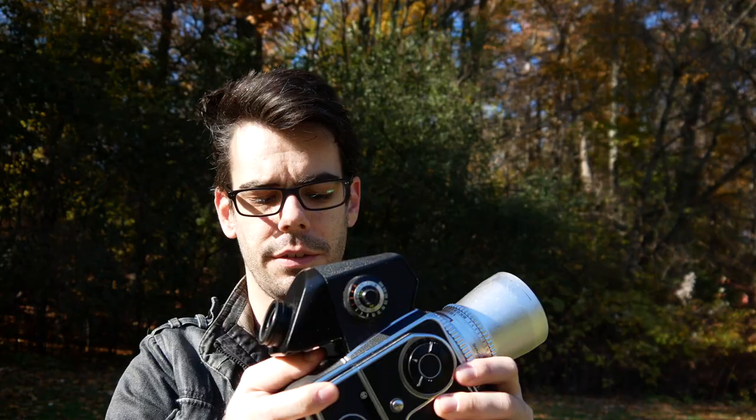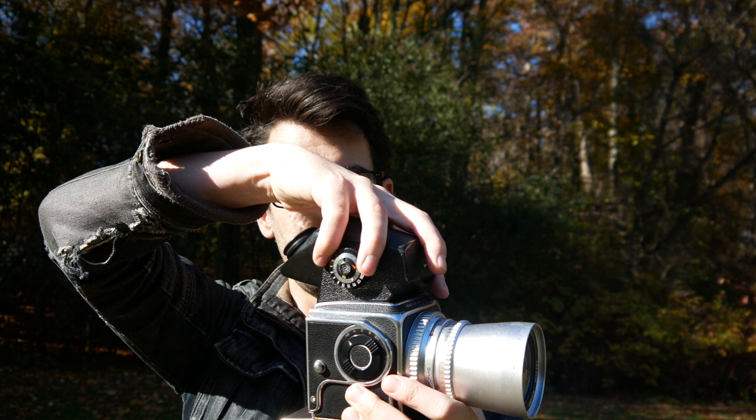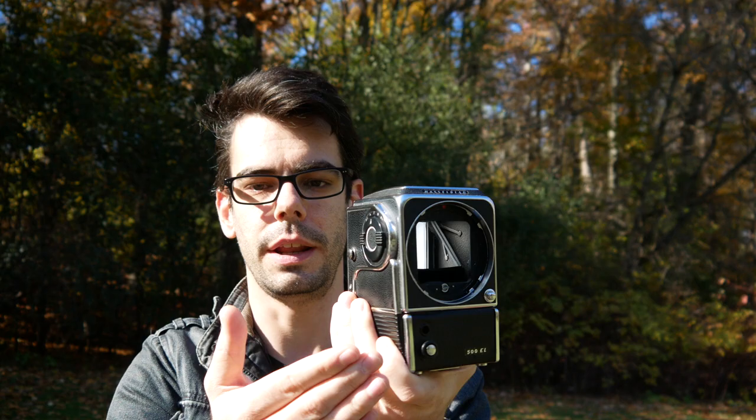With these cameras you can swap out magazines, you can swap out the viewfinder as well. So this is actually one from my Soviet Hasselblad style camera, the Kiev, and then the lens can also detach as well. So all in all, this is just the body of it. It's got a mirror in there, so you're actually viewing out of the lens.